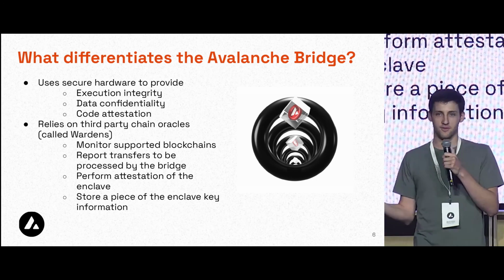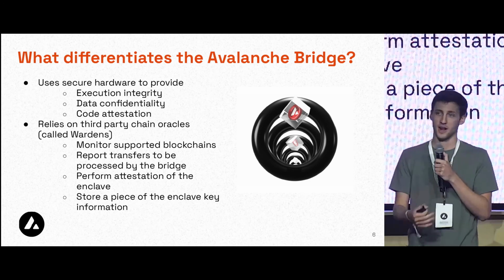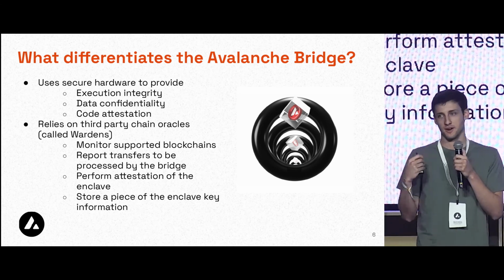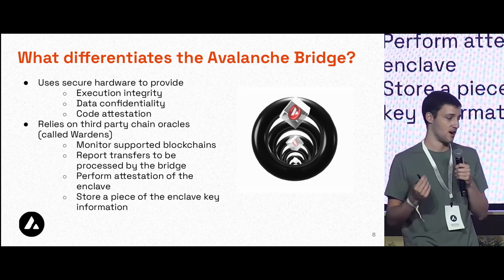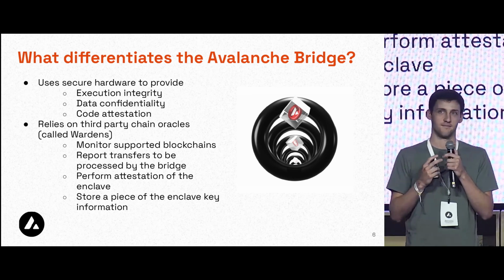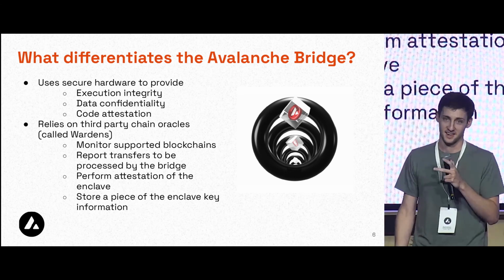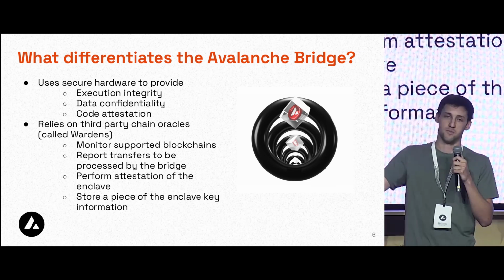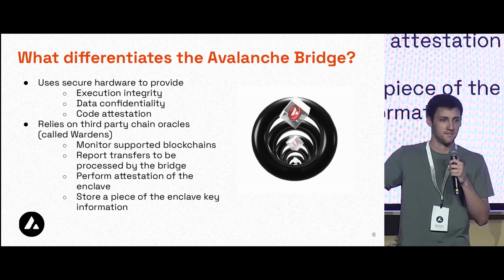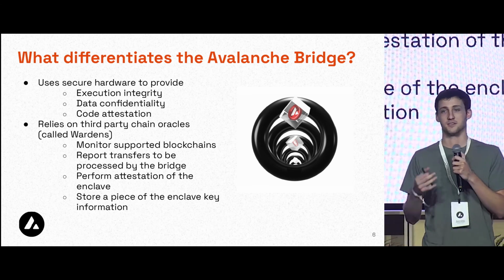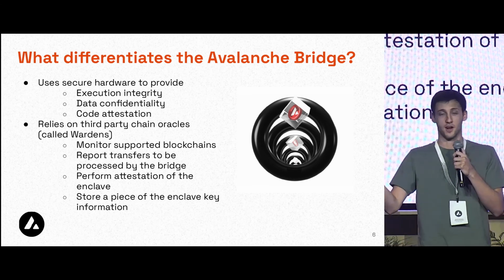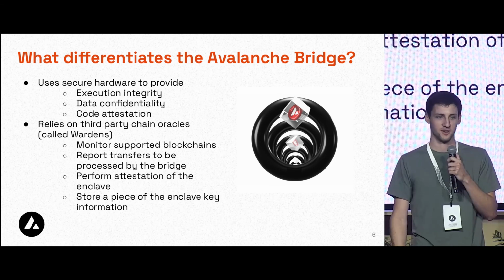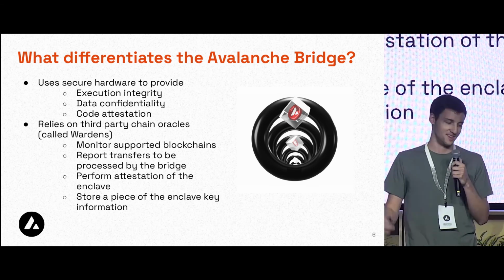And so this is an extremely powerful property when you pair it with code attestation or remote attestation, because a third party is actually able to then perform attestation that you are running a specific version of the program on a valid, secure hardware instance. And that just really turns the trust model of our bridge on its head. So when you think about distributed systems and Byzantine fault tolerance, typically you're not able to know if a remote party that you don't control is behaving honestly or not. But when you take remote attestation and secure hardware environments into account, you can actually get proof that they are running the code that you expect them to be running within a valid trusted execution environment or hardware environment. And that really just does wonders for the trust model.